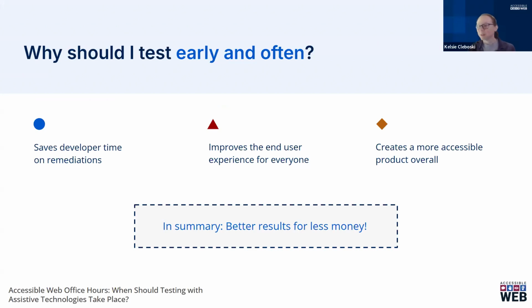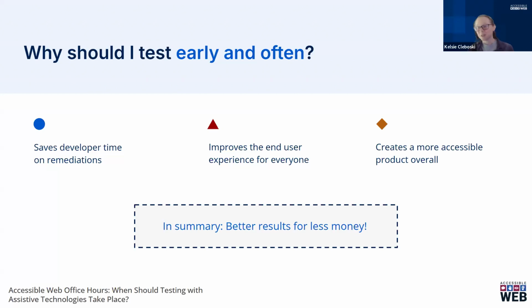Heather made a great example of testing with users with disabilities on assistive tech is a great way to identify when you've got confusing or inefficient navigation or the instructions aren't clear enough or do not include enough information. All of these things also get called out in that process and improve the experience for everyone when they're addressed early in the process. Also, including assistive tech early and often is going to create a more accessible product overall.